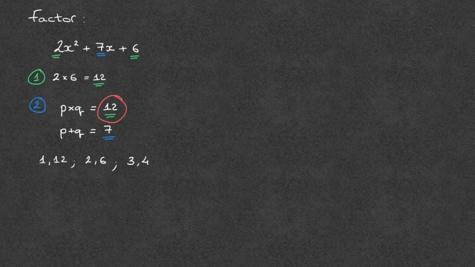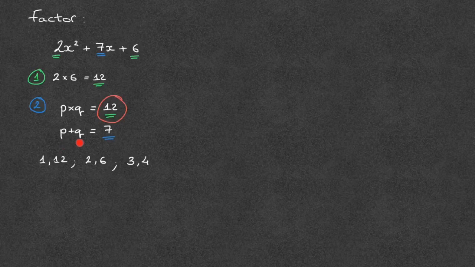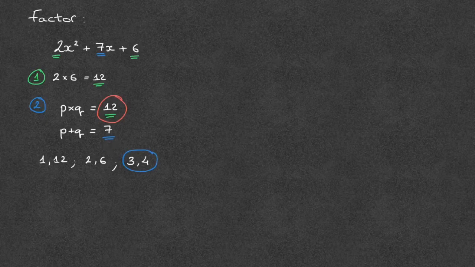Now, look at these three pairs. It's clear that they all respect the condition that they have to multiply to equal 12. But we now need to find which of these pairs adds up to give us 7. And it doesn't take us too long to see that if we add 3 and 4 together, we definitely get 7. So we found our numbers p and q.